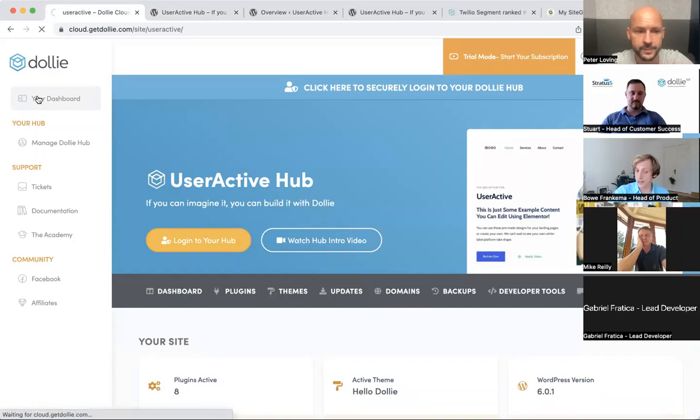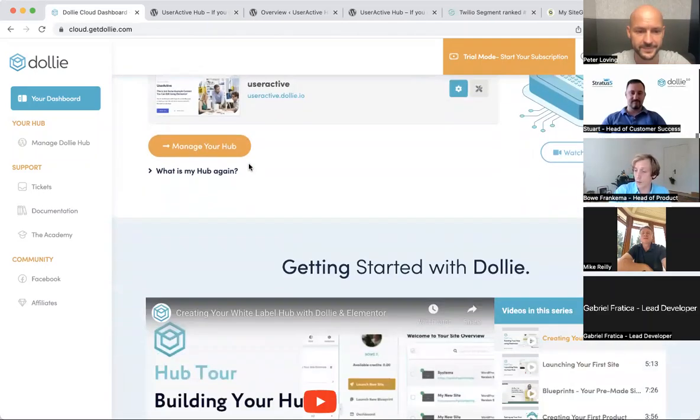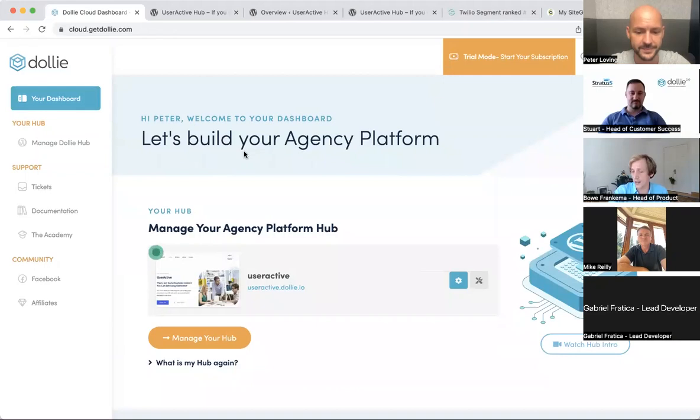And there are other complexities here as well, because if you decide to install the hub somewhere else, for example on SiteGround, you could download the Dollie Hub plugin, go into one of your SiteGround sites, activate it, and you would have the same experience. So that's even weirder, because you have a hosted SiteGround site and you're launching sites into the Dollie cloud hosted with us. That's also a very popular enterprise setup, which is unique, because no one does that. Yeah, it's so flexible. There's so much you can do, and if you start restricting things to one use case, you almost focus on that one at the cost of others.